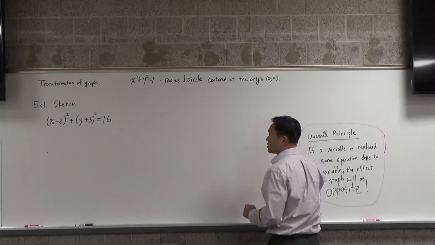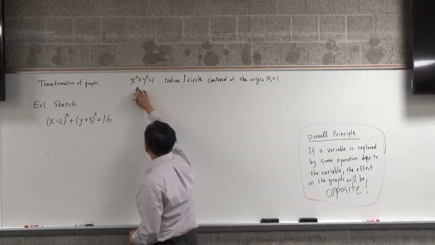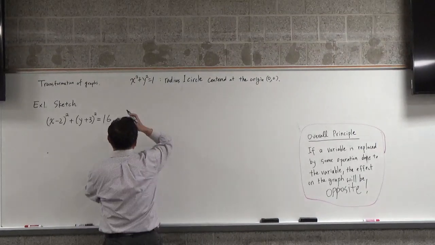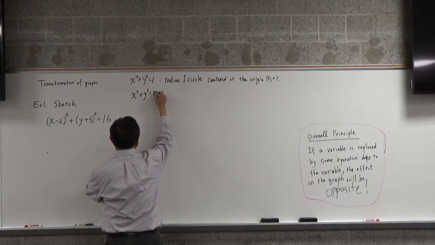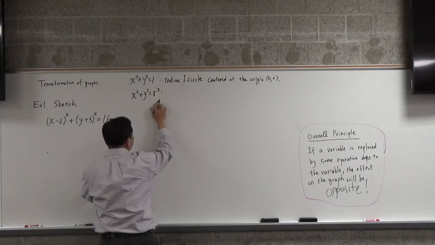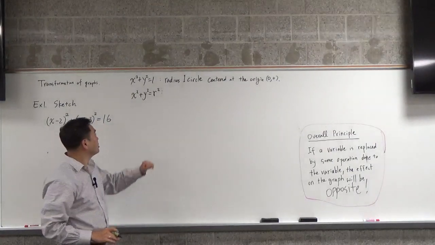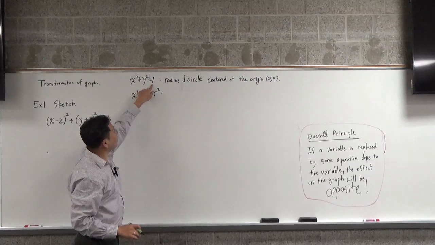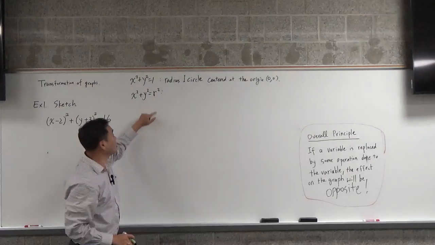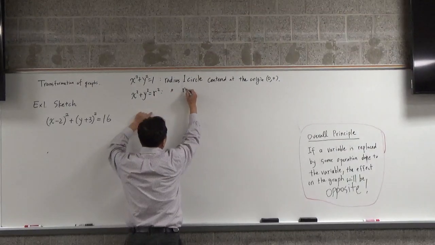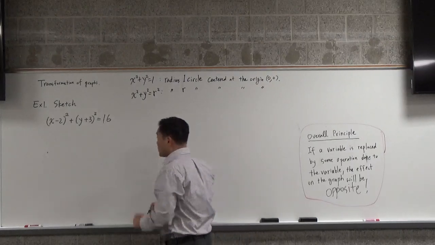Oh, and when we do this, let's agree on one thing. We did x squared plus y squared is equal to 1. But in general, if you have x squared plus y squared equals r squared, what will be the radius of this circle? If it was 1 squared, it's 1, right? But if it's r squared, it's going to be r, right? So it'll be a radius r circle centered at the origin. Okay?